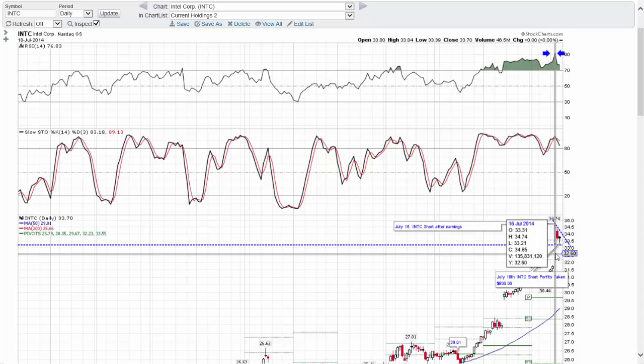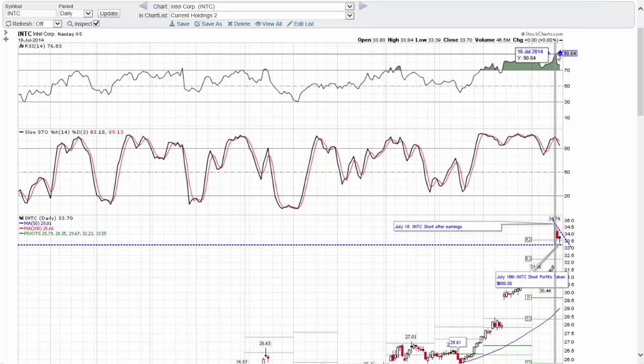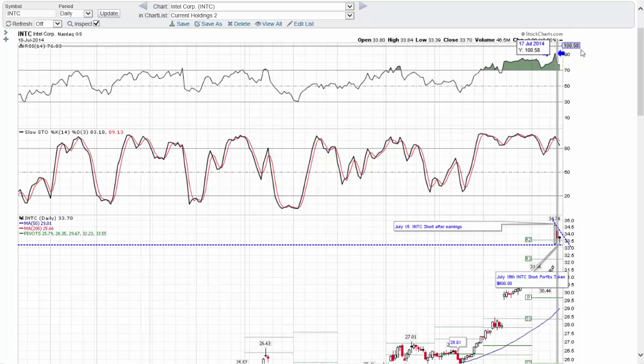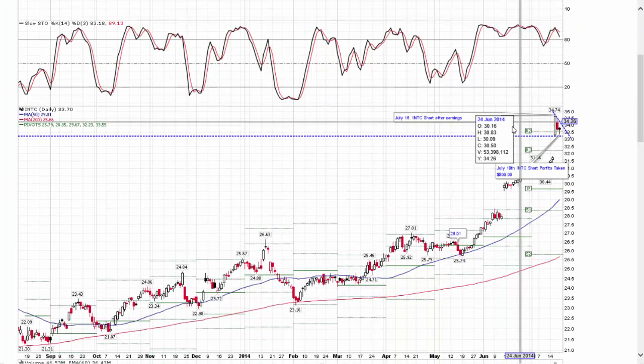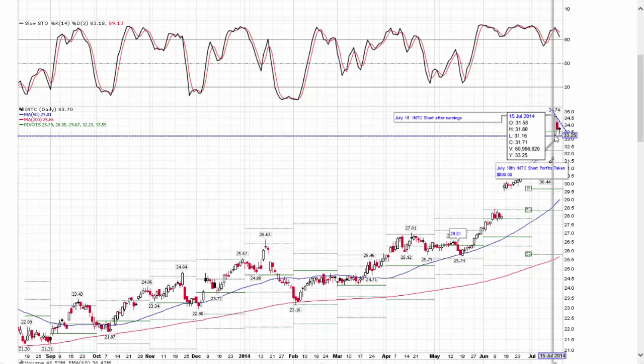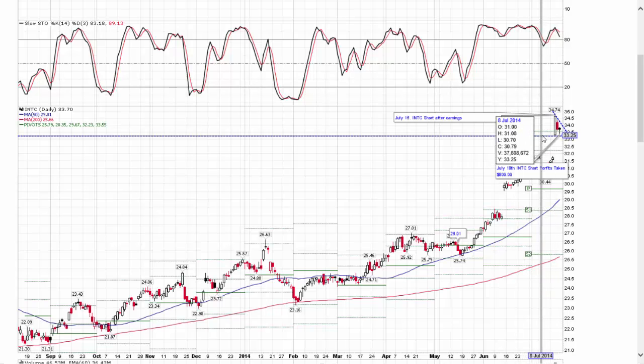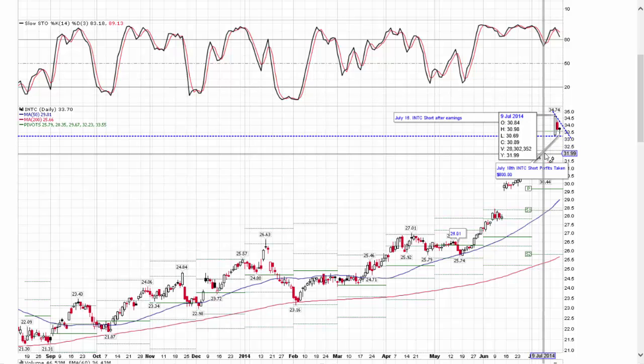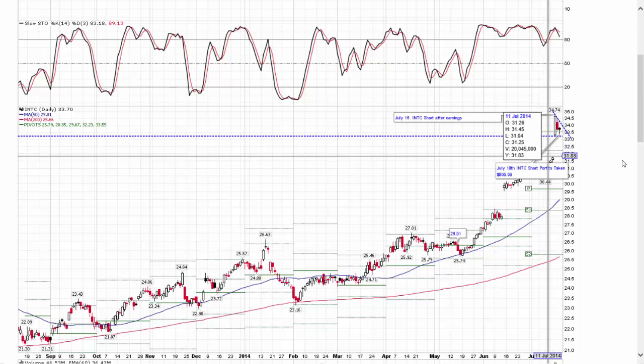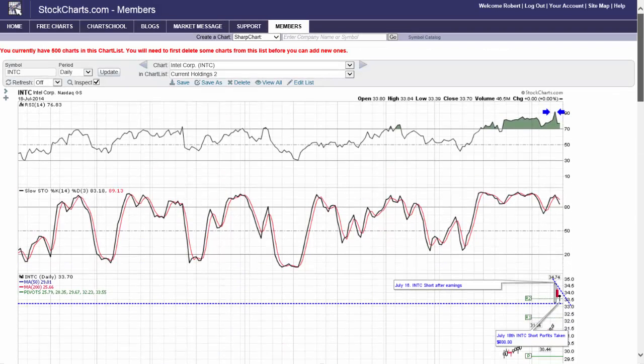and if it does reach an overbought condition once again at or near where we saw Intel trade on the 16th, well, then I will be looking to book those long profits and then shorting Intel once again, with our target price being the lows seen on the 16th. And if we break down below those lows, we'll probably come back down, fill this gap, and then we'll look to book those profits.